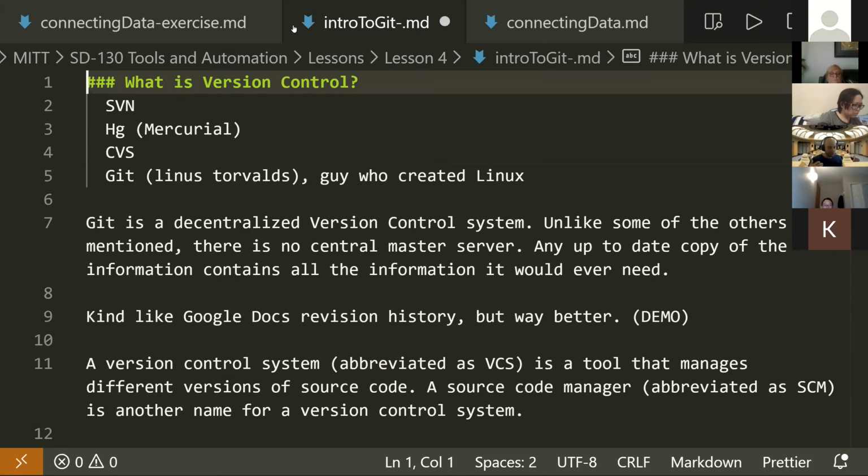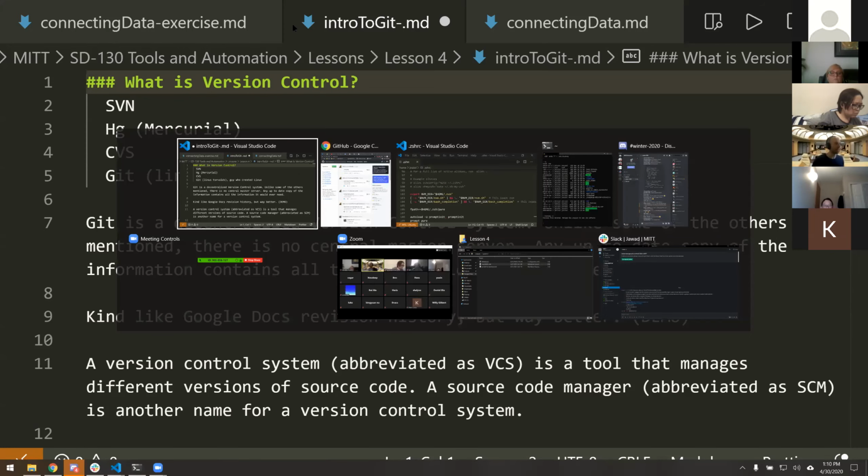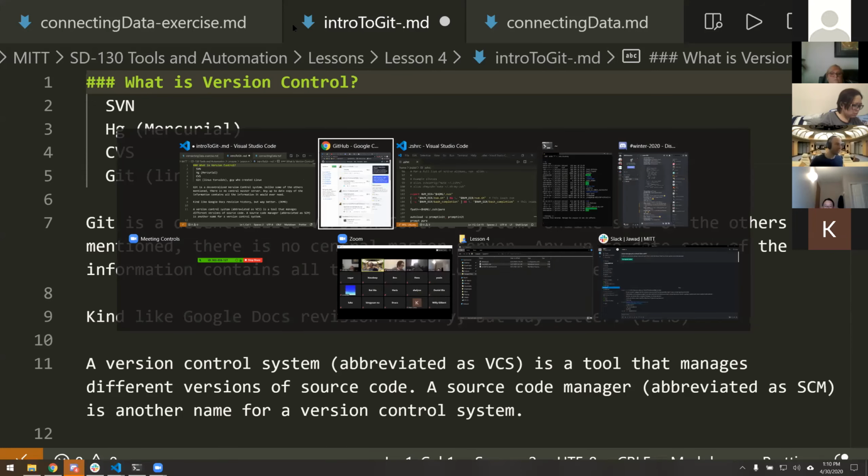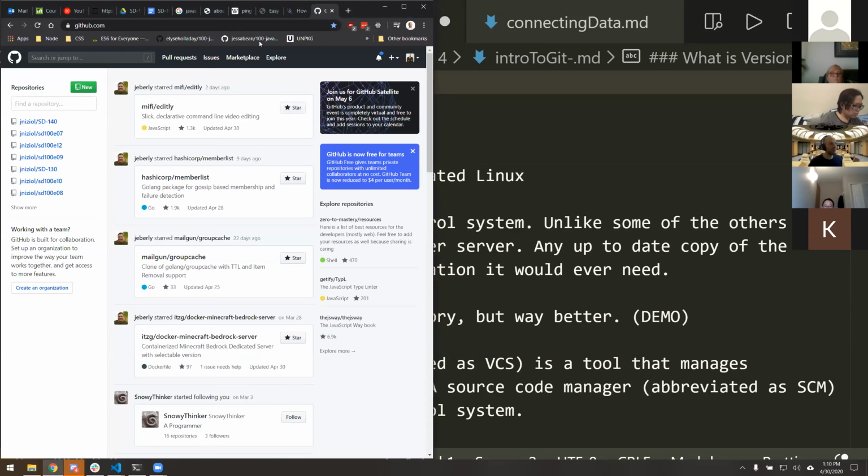So what is Git and why Git? Git is a decentralized version control system. But John, you just said we're doing stuff at GitHub, and you said GitHub is this central place that can store things.